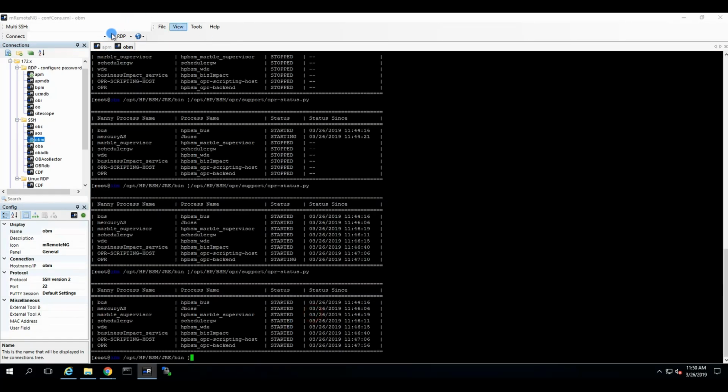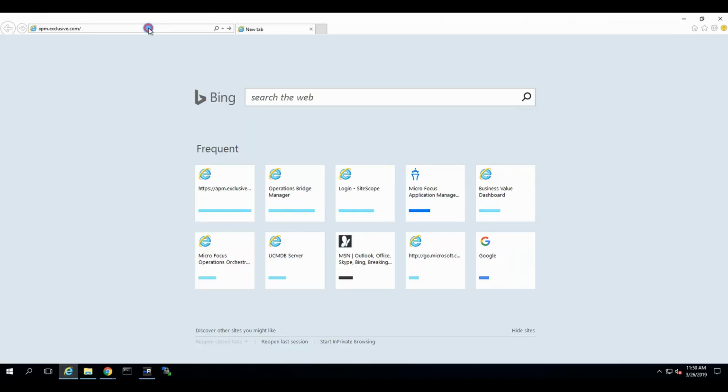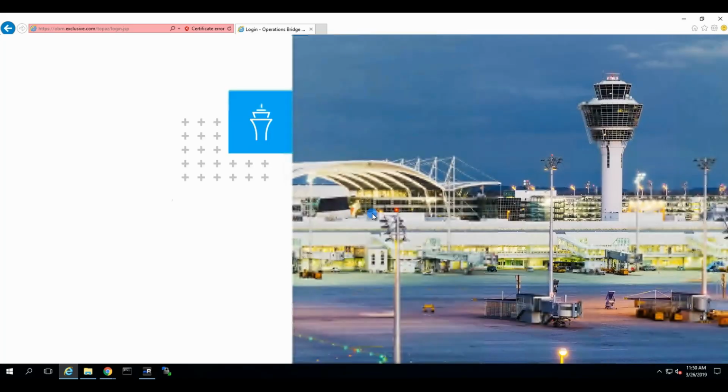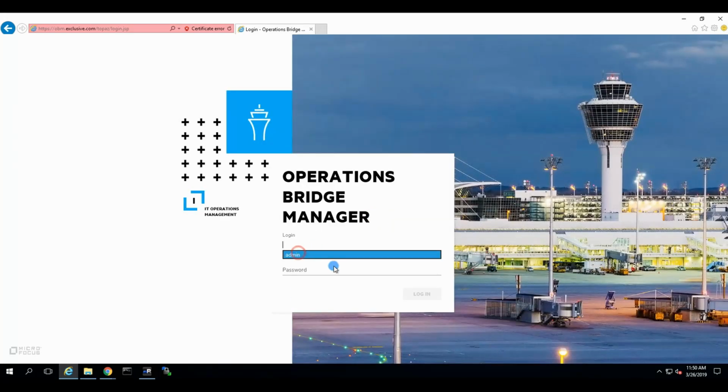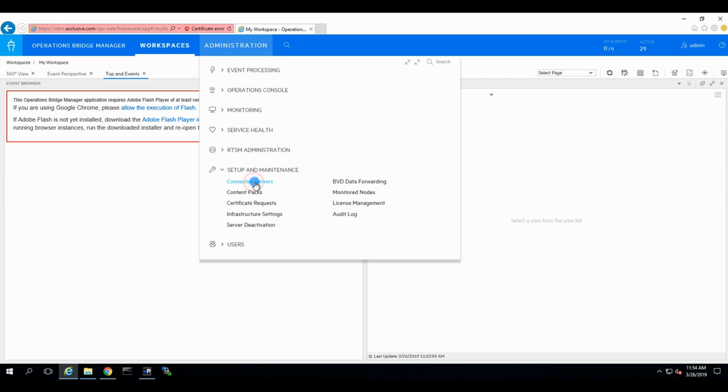Okay, so OBM is started, APM is getting there, so let's go inside OBM and just log in, accept the certificate, of course, always fine, and log in inside. And from here, we're going to navigate to connected servers.